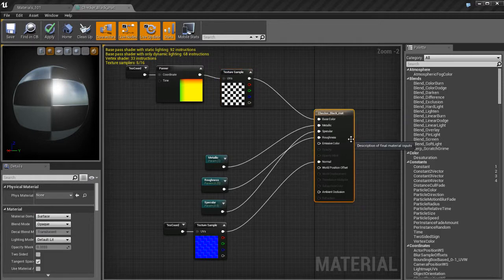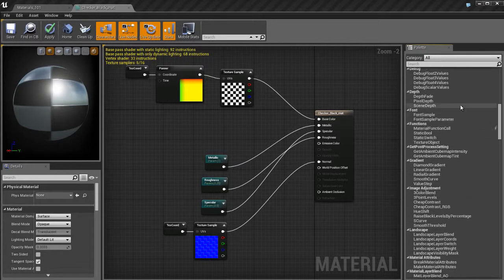They're expression nodes. This main node over here that everything connects to is the main material node. This is the actual master material. Everything else is a node that plugs into that master material in one way or another. Depending on what you want to do, you may have a simple material network like this with just a handful of nodes, or you may have a network with hundreds of nodes. Really depends on what you want to do.